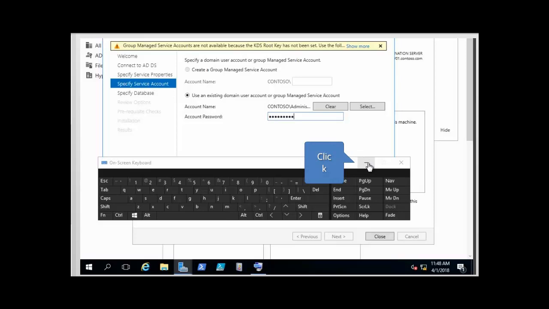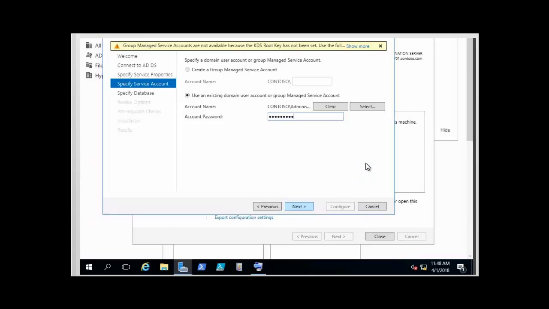Let's just collapse the on-screen keyboard and click on Next to continue.